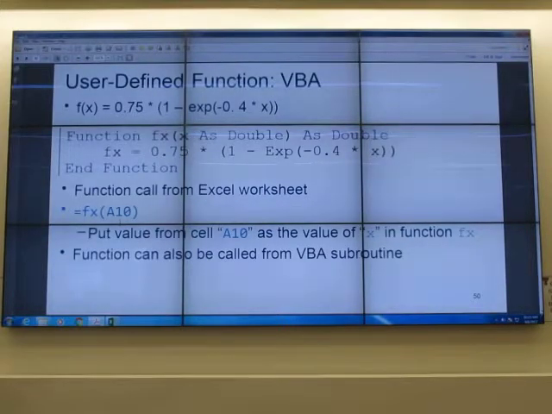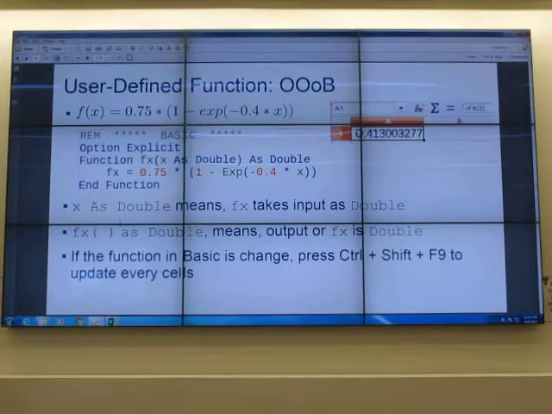Okay, for VBA, you write the same thing. I have a question. In the function definition, if we don't add the second Double, the function will still run, right? We don't add that? Okay, I think it can still run. I don't know for sure until I try.